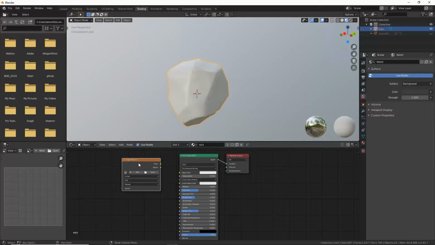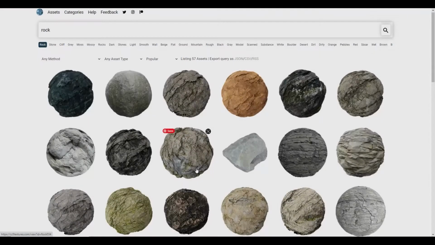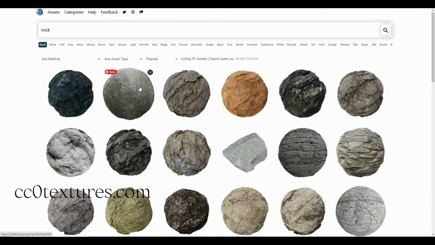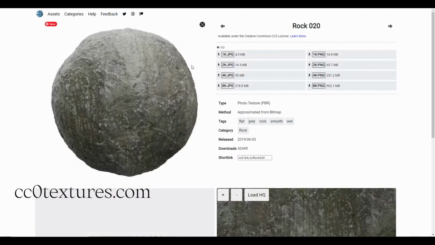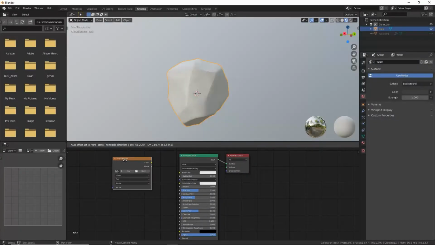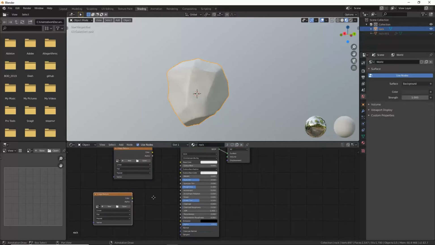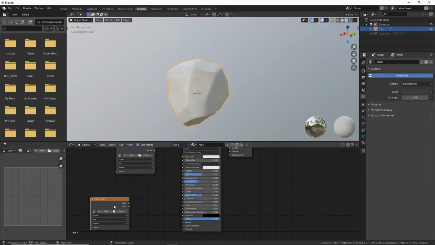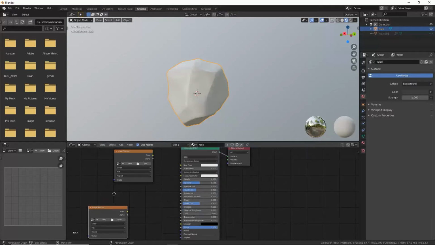and we're going to add 2 image textures because one image texture is going to be the base color, and I'm going to add a texture from a website called cc0textures.com, so all the textures on that site are free to use. I've already pre-selected some rock textures that I'd like to apply, so one of these will be for the base color, and then we'll shift D, and the second one will be for the normal map to give it the bumps that we need it to have to look like a rock.